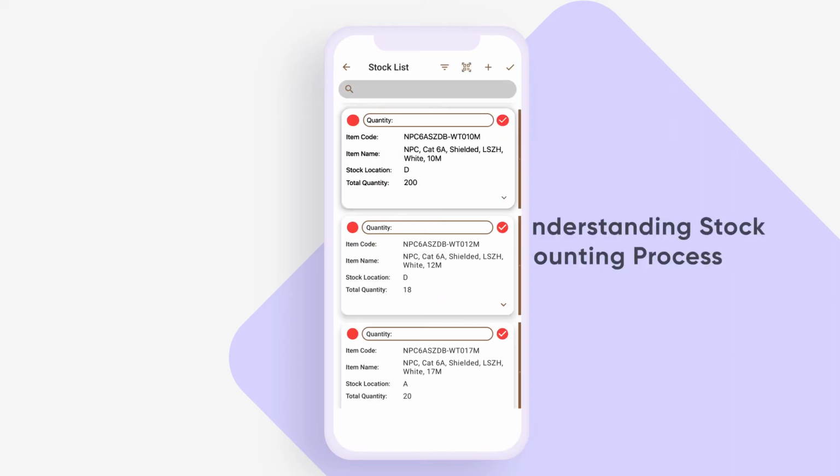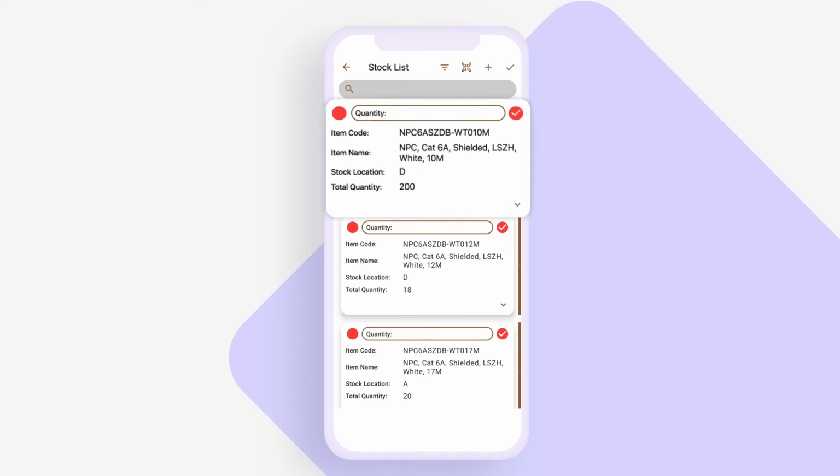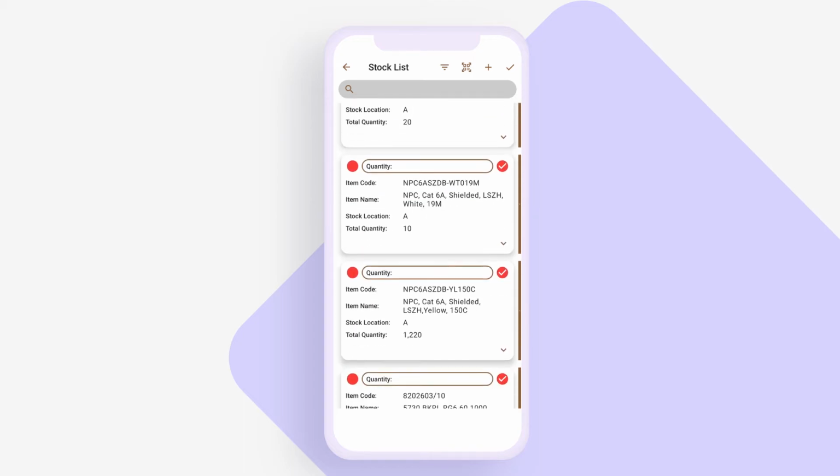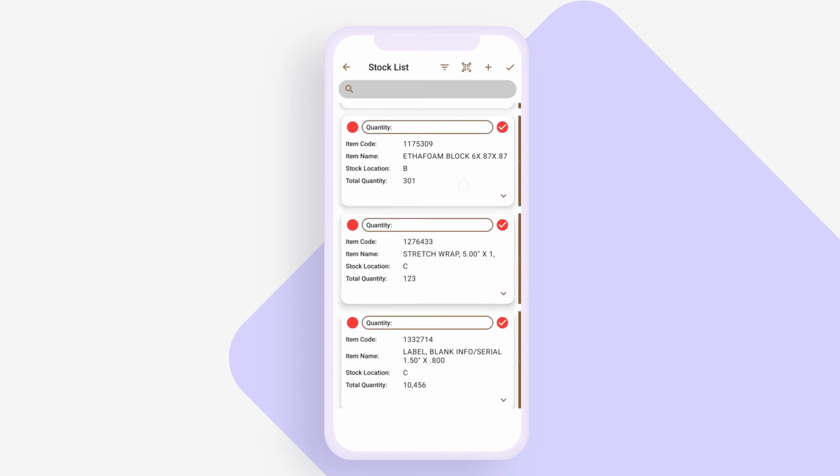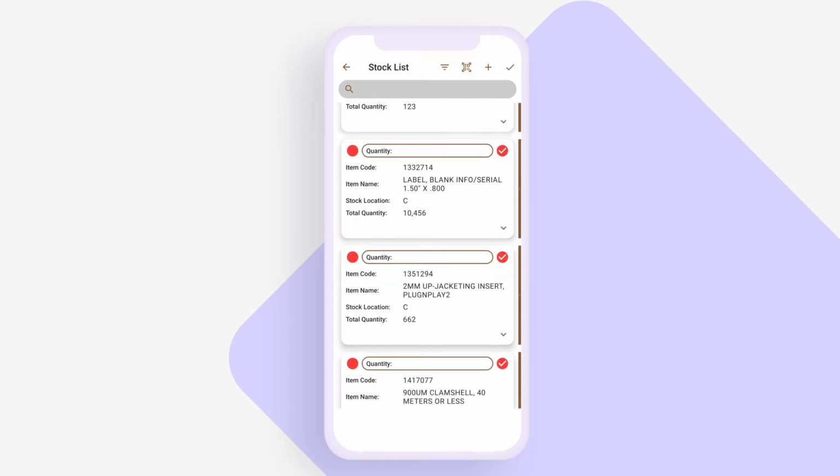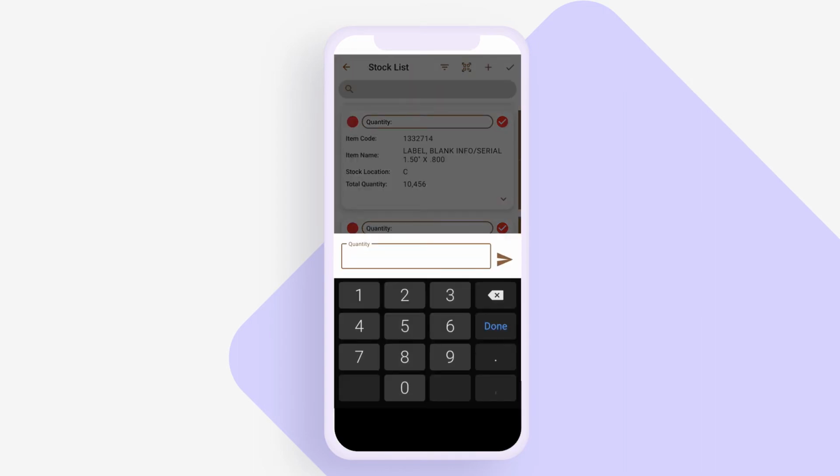Stock list will open. This list contains all the details of stock like quantity, location, item code, etc. which user have to verify. Now go through this list and find the stock which is present in front of you. Now here come 2 instances. If actual quantity and stock card quantity matches, then just press the red check button, it will turn green. Done. If actual quantity and stock card quantity vary, then enter the actual quantity in the text field provided near the red check button.